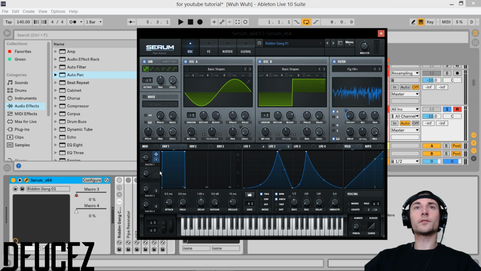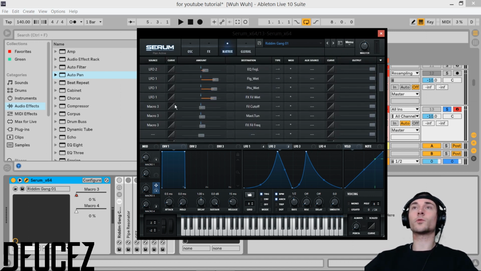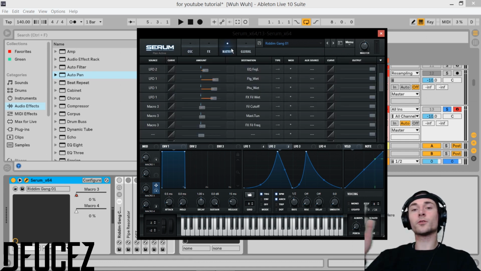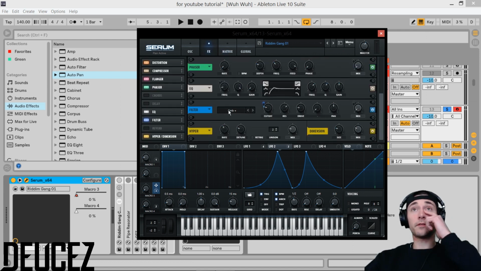And then another thing with our macros is I used macro 3 to change pitch. You can see here in the matrix, I used it for the filter cutoff of the flange filter. That way it goes up with the pitch when the pitch goes up. And then the master tune, which is of course going to be the pitch. Then of course again the FX filter frequency, which is on the filter in the effects chain under combs on the filter right here.